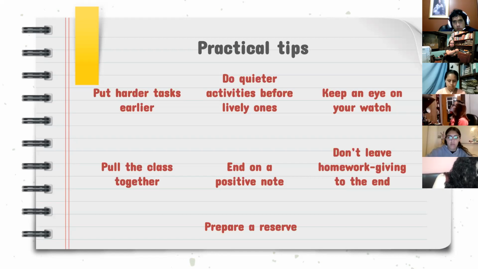Very good. Do quieter activities before lively ones refers to, for example, if you plan a game first, students are very excited, they are very energetic. So after the game, if you plan a writing activity, they are going to continue laughing because they are still thinking about the game. So it's better if you do, as you see here, the quieter activities first and then the lively ones. The next one, please, can you help me?